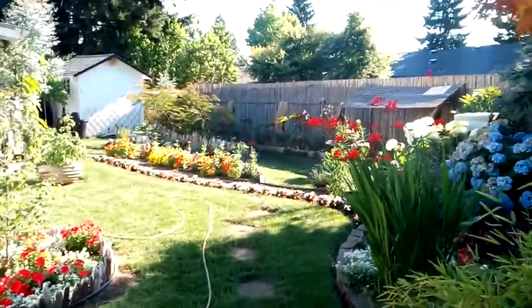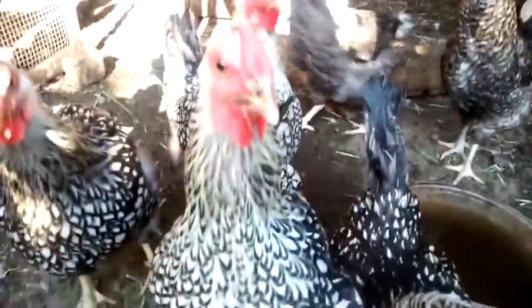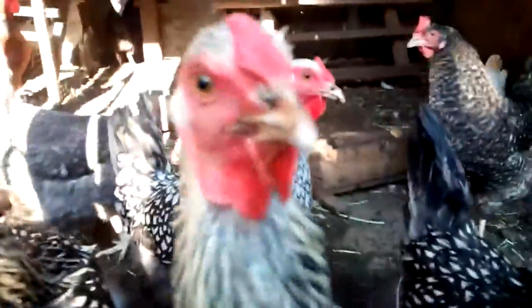Lots of greenery. Day after July 4th. Thank goodness nothing caught fire. So, oh guys, careful. Get a little bit of low light in here. Some guy, oh damn, right on the camera. I guess it looks like a worm to them or something. It's a little bit longer now.